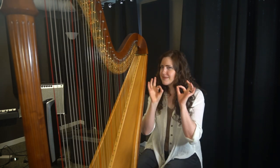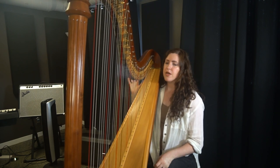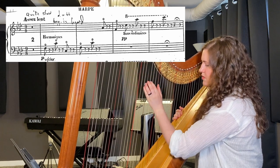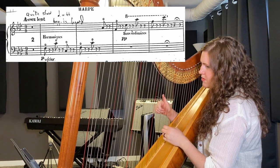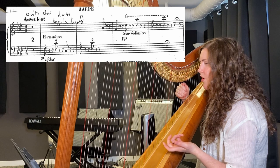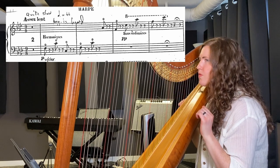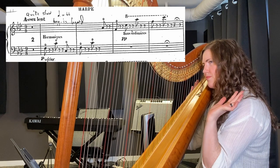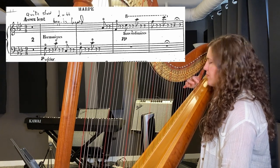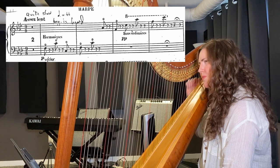The timbre of the clarinet and the harp harmonics is so good. Looking at this first line, we start out playing harmonics. Those last four harmonics would be really difficult to play accurately and also be heard through the orchestra. You can get away with a lot more in solo writing because you don't have to project in the same way. So those last four harmonics are taken up an octave, and the timbre at the top of the harp is actually kind of similar to the harmonics.